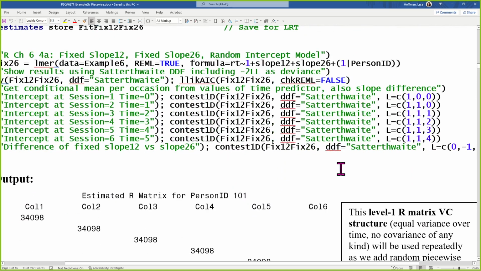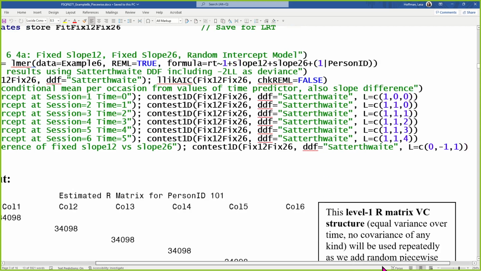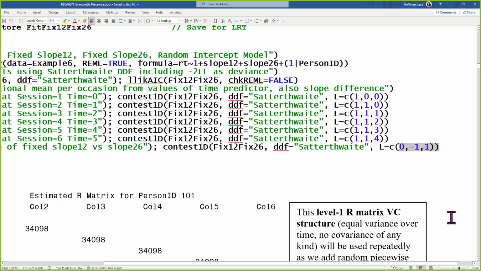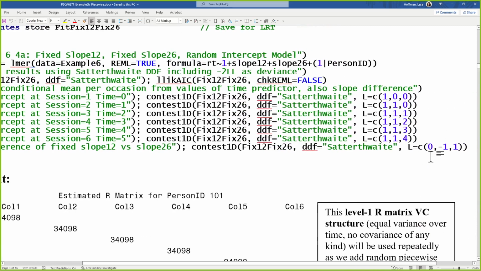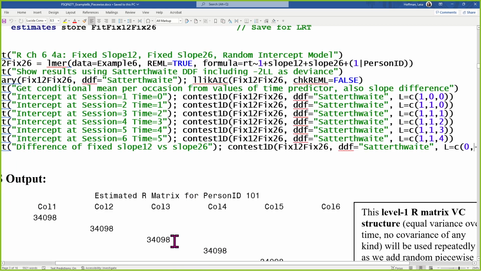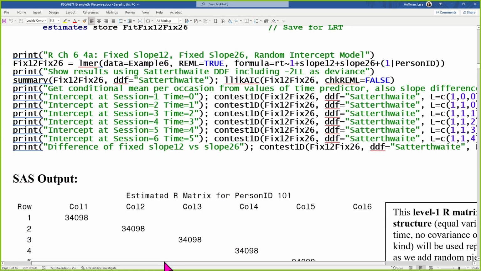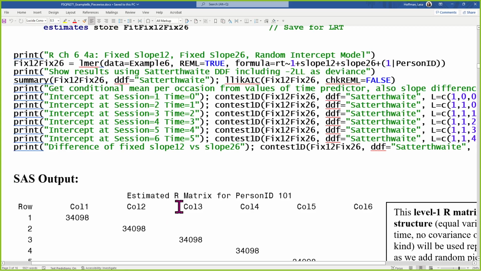So you're inserting the values of time given your piecewise slope coding that then are going to multiply the fixed slope coefficients stored internally. And then last but not least, here is my request of the difference between the two slopes, where the difference between slopes does not have anything to do with the intercept, which is why the intercept is 0 here. And then I want the comparison to be the first slope versus the second. So the first as the reference for the two. Okay. Any questions on coding? Good so far? Cool. Let's see what happened.